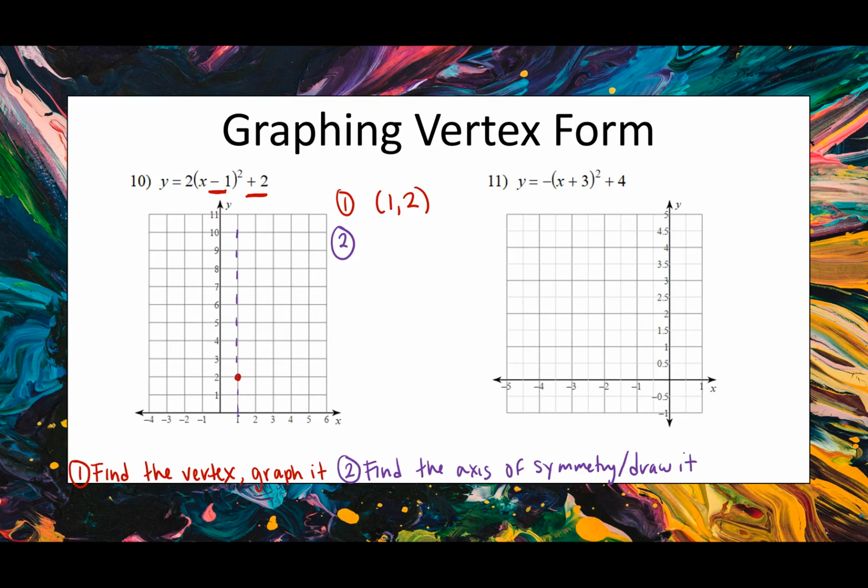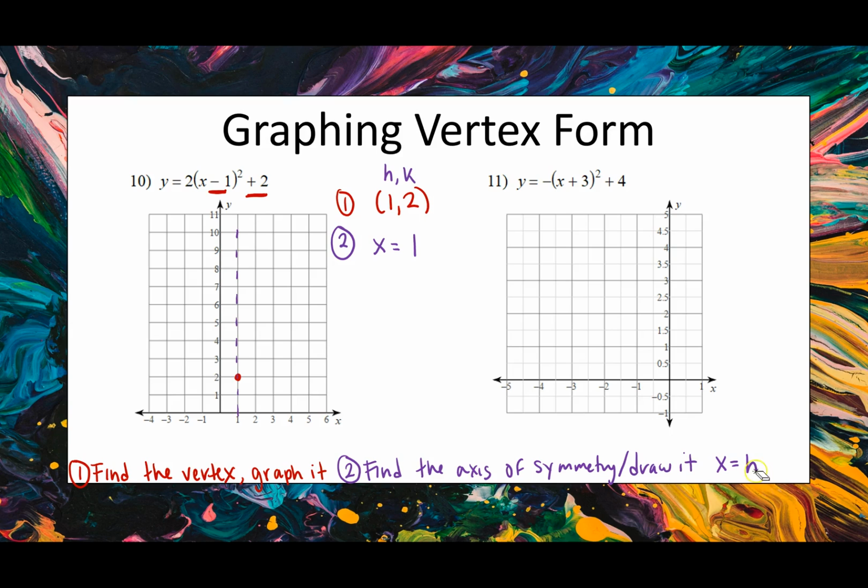So finding this axis of symmetry, we know is going to be this right here. And what's the equation for that? That's going to be x equals 1. So that's going to be the same exact x value as your x value in the vertex. I'm going to say that one more time. The axis of symmetry is going to be the same exact x value as the x in your vertex. So that's going to be x equals h, right? Remember, this is your (h, k). All right, so that's step 1 and step 2. I'm going to erase these steps, so make sure you have these down.